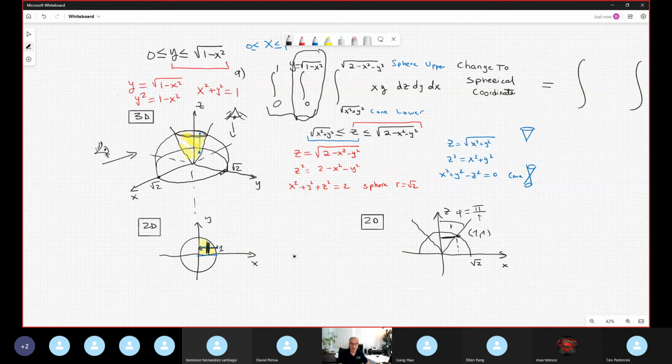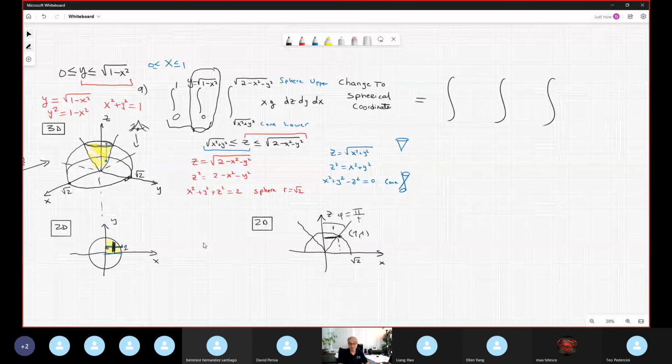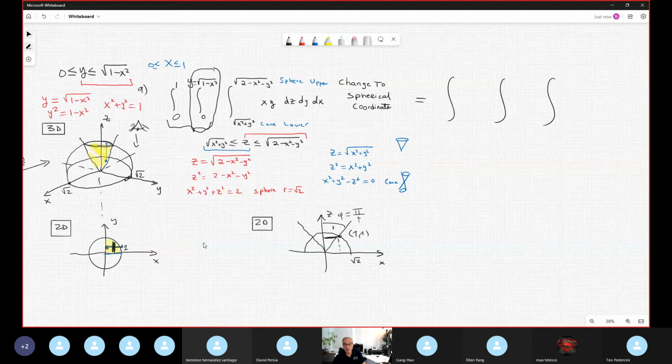Okay, let's try the spherical, no? Spherical, remember, the first level of the integration is rho squared sine phi, the Jacobian. Okay, however, we have an integrand function. Wow, we have an integrand function, no? So the integrand function we cannot write like that. No. I need to remember the formulas for spherical.